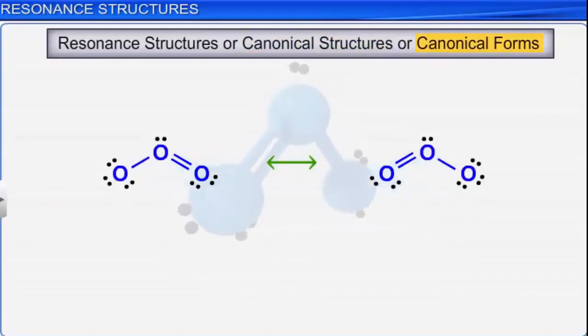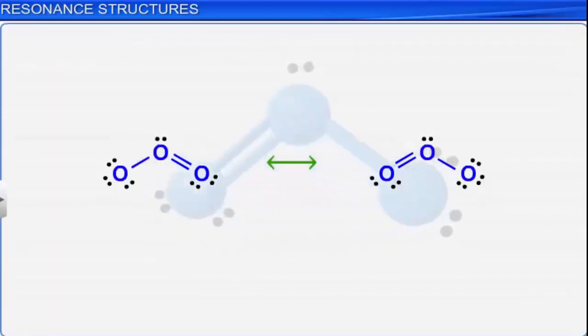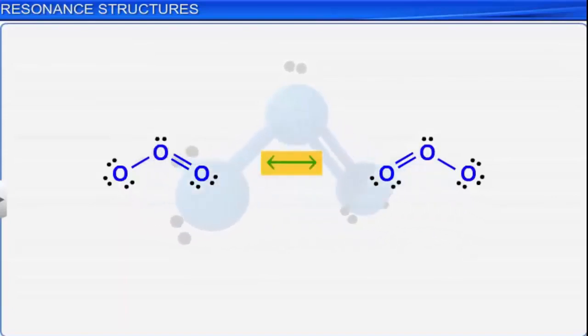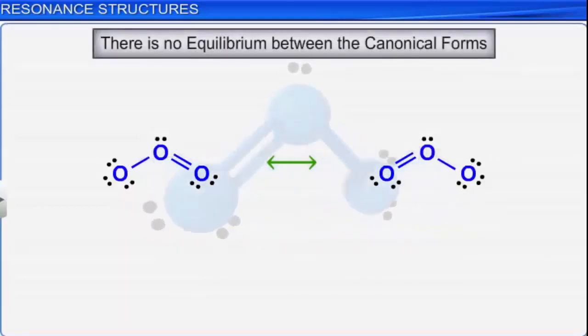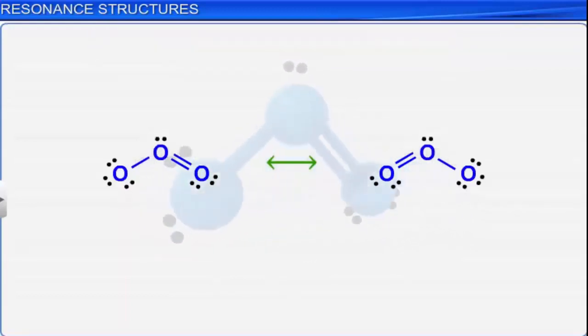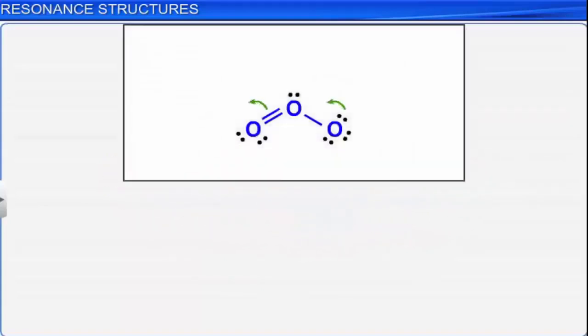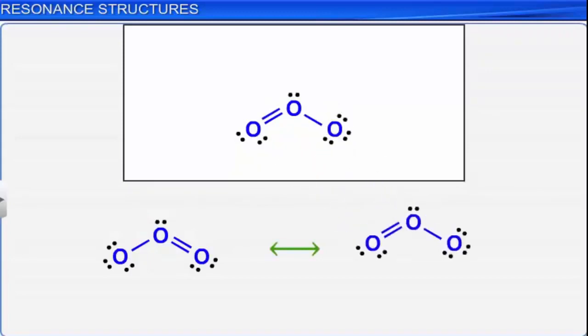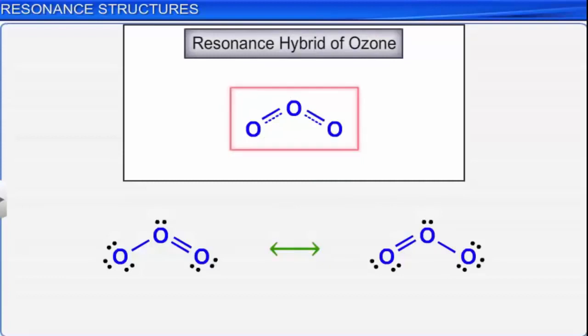Any two resonating structures are represented by inserting a double-headed arrow between them. It is important to note that there is no equilibrium between the canonical forms. All the canonical structures have similar energy and the same arrangement of atomic nuclei, but differ in the arrangement of electrons. However, the molecule never actually has the structure of any of the canonical forms at any point of time. The actual structure of a molecule is a hybrid of all resonance structures possible. It is called a resonance hybrid.